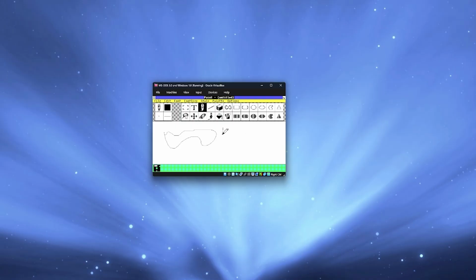I'm not good at typing, but you can draw things in Paint. I doubt we're going to be able to save this, but let's just save it as picture. Oh, it let us save picture.